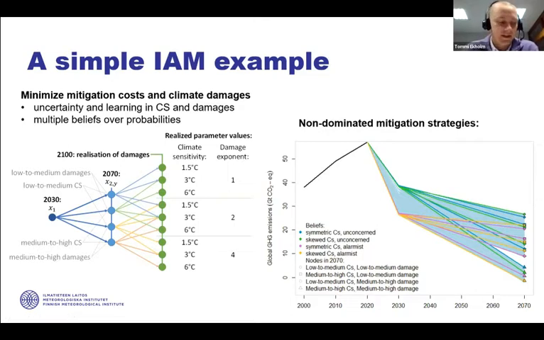So the outcome from this kind of a thing is that you don't get a single optimal emission strategy or emission pathway, but instead this kind of Pareto front between different beliefs, and it still can give you some kind of a range which suggests where you roughly should be heading. And here, even if we consider very different kinds of beliefs for climate sensitivity and damages, it still shows that there's quite a large need for mitigating climate change and reducing emissions. But based on what kind of beliefs you have, there's more or less mitigation in this non-dominated set.